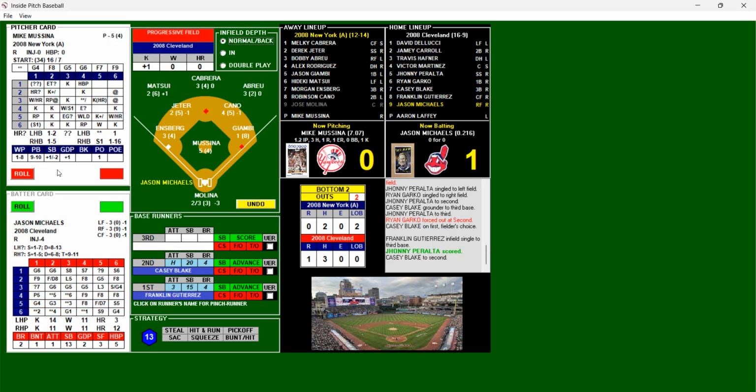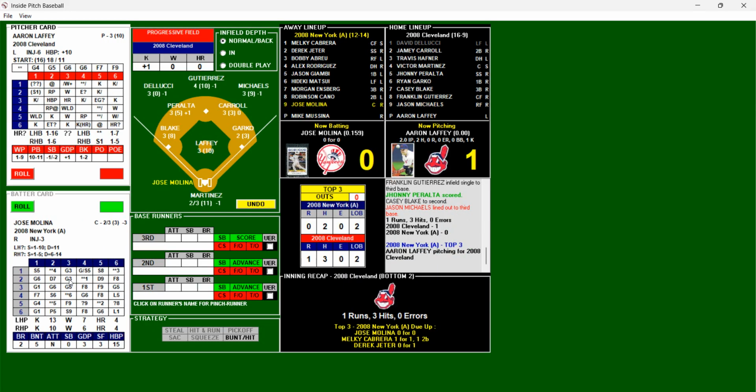Jason Michaels batting .216. Strategy rolls a 13. Indians are going to hold off. And here is the pitch. And that'd be a 5-6, column 5, row 6. That is a walk on a 1 to 11. The 12 is too high. Just outside the range. 3-2, column 3, row 2. Line drive down the third baseline to Innsbruck. He'll make the catch, and that'll retire the side.